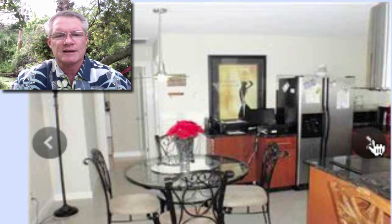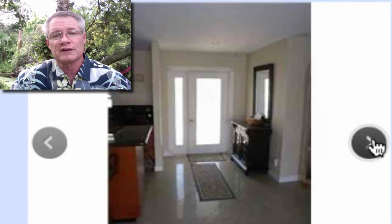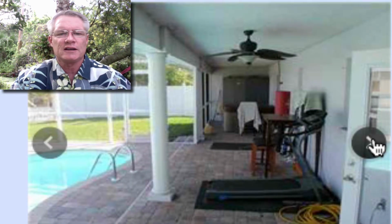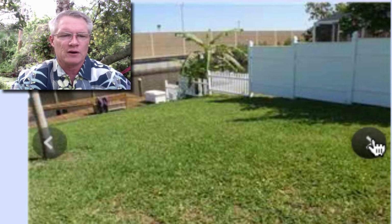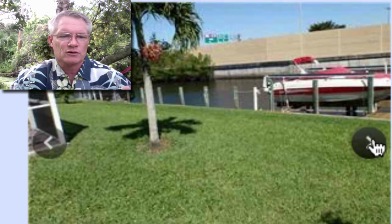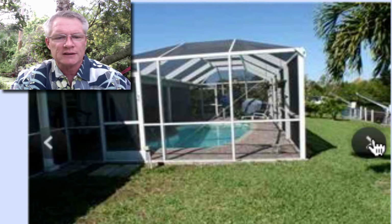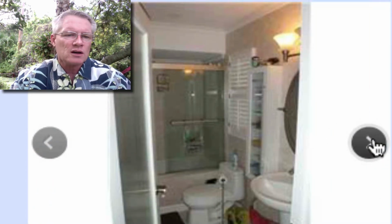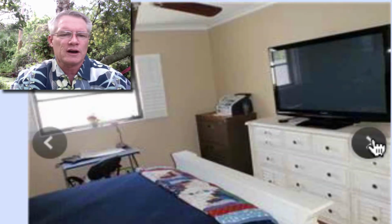And again, the reason I say that you're going to see more home here, or in this case, a home on a lot for $299 sailboat access, is because it is on Everest Parkway, which is a very, very busy road. Now, this home here has a pool. It's got granite countertops, newer cabinets, stainless steel appliances. It also has a wine cooler and electric fireplace. So a lot of nice things about this particular home.